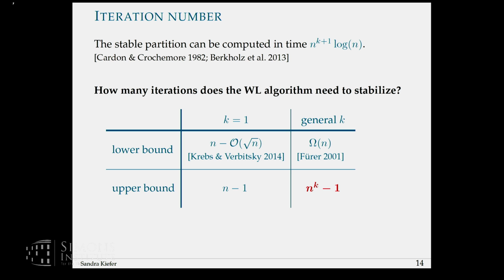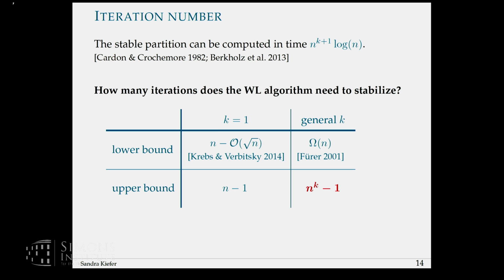So this bound for color refinement, the 1-dimensional variant, was obtained by Krebs and Verbitsky. They actually constructed a tricky graph on which the algorithm needs this number of iterations to stabilize. And then for also color refinement, the trivial upper bound n-1, for some n it's tight, but so far we have not really understood the structure behind this. I mean, we have found 4 or 5 n's for which it's tight, but there doesn't seem to be a real possibility to generalize this.